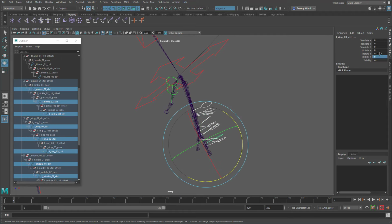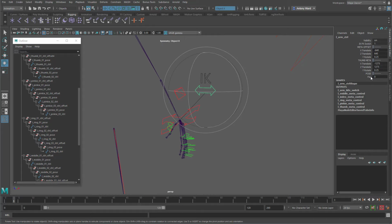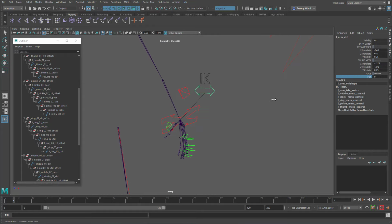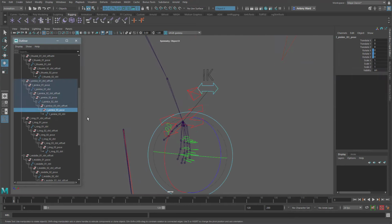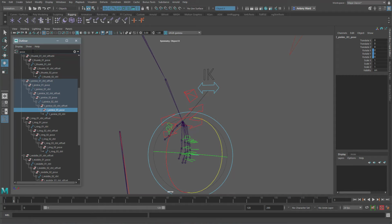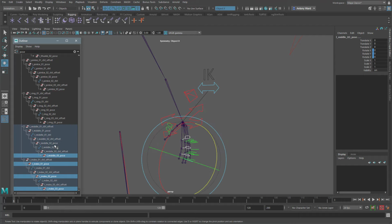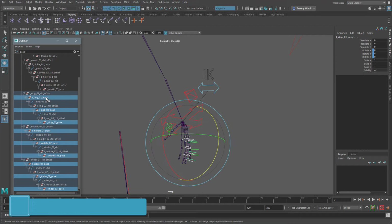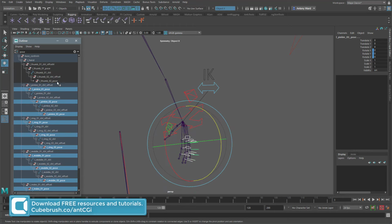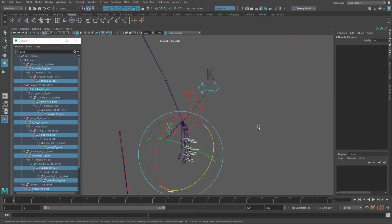Finally, we just need to clean up the rig and lock off any attributes we don't want the animator to touch. In the outliner, type pose into the search bar. We can then easily select all the pose groups. Now let's select all the attributes and right click and go to Lock and Hide Selected.